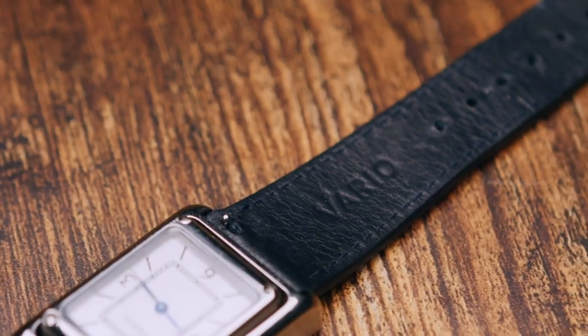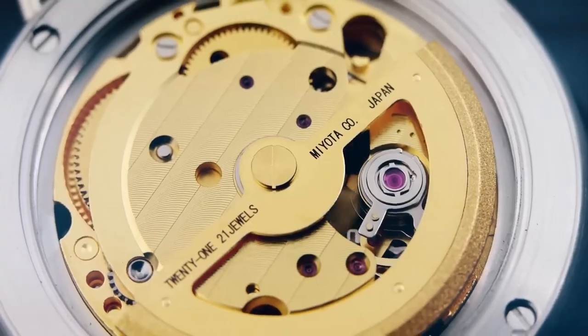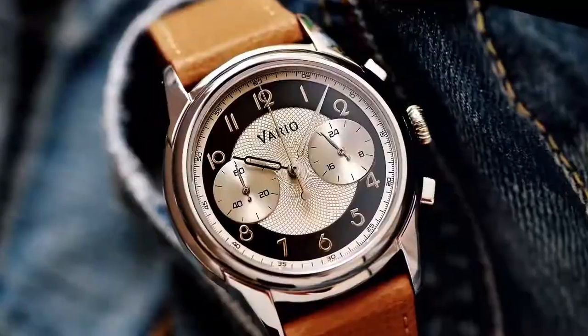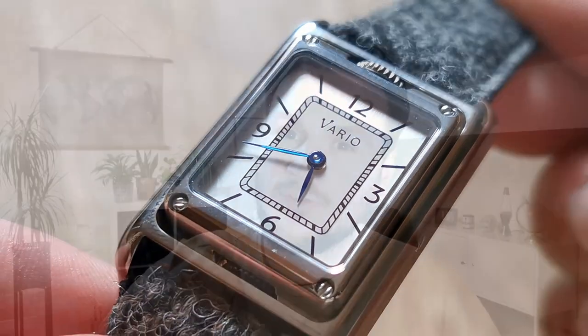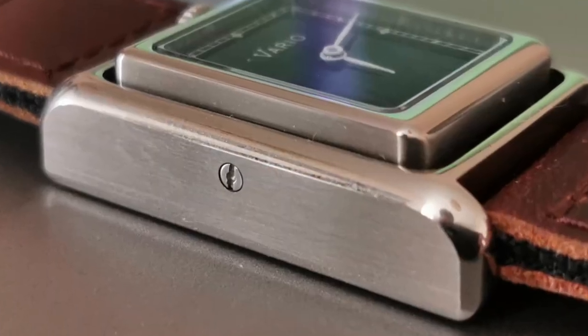I think I have just found your next favourite watch micro brand. This is a brand that is striving to offer you something completely different to all the other watch brands, clearly taking inspiration from vintage watches but absolutely putting their own twist on the production and offering a range of watches and watch accessories for a very affordable price. Today, I have their newest model in for review and when I say that I'm extremely impressed by this watch, I really mean it. This is the best watch that I have handled this year. But before we get into the watch in question, let's first take a little look at the history of the brand.